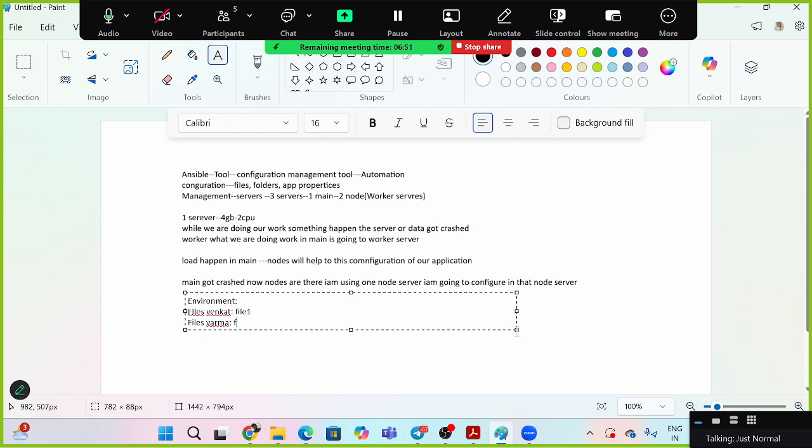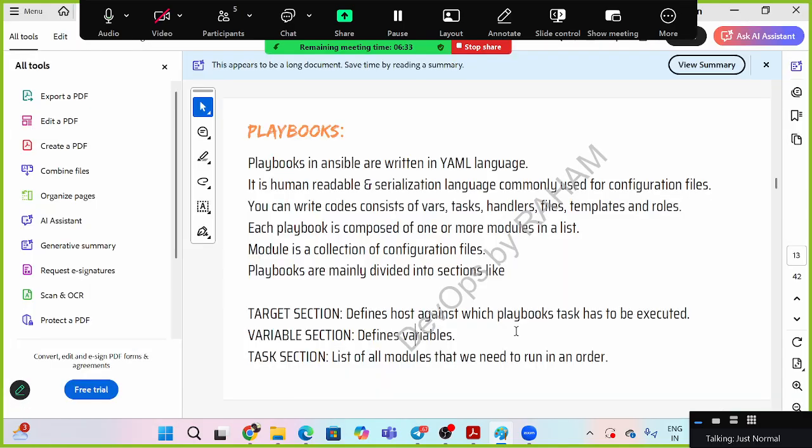I want to execute file 2, but I do not take file 2 directly. Already we have a label, called files Verma. We take that label to deploy or execute that file. That is the variable.